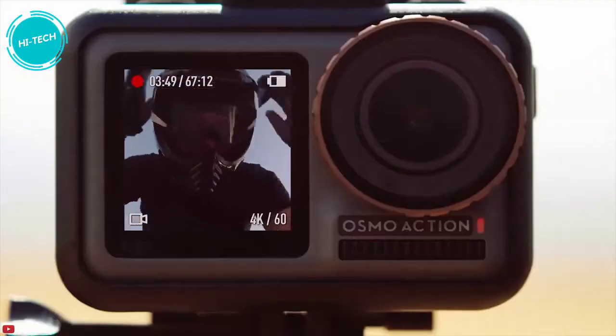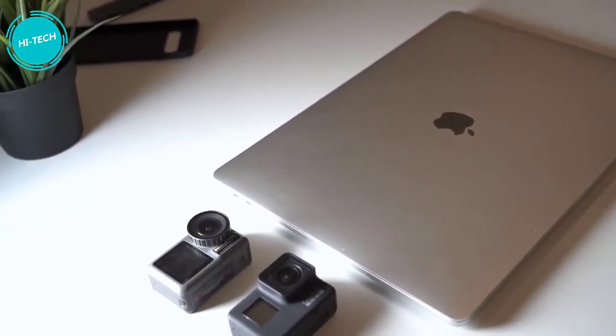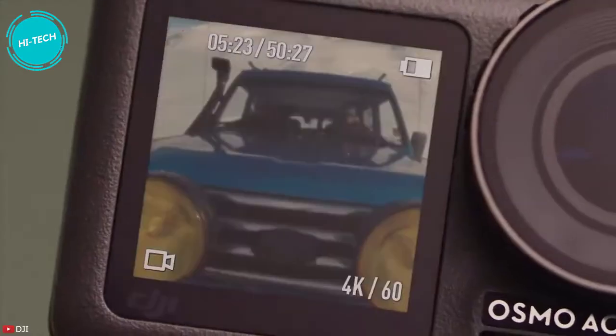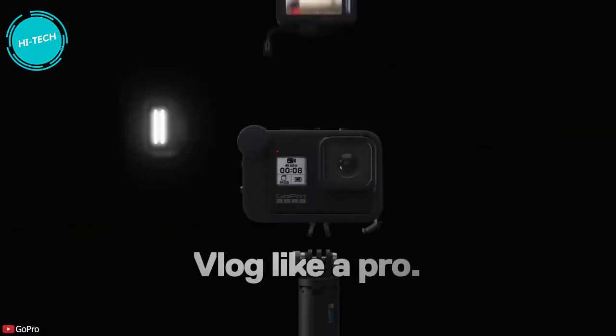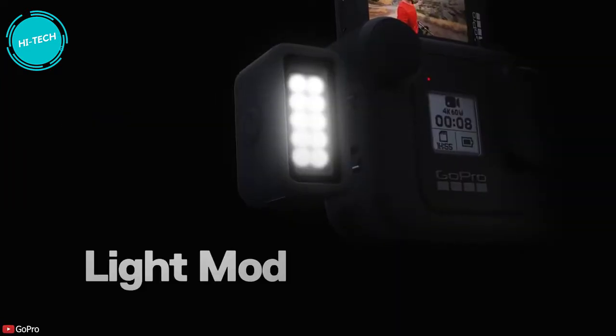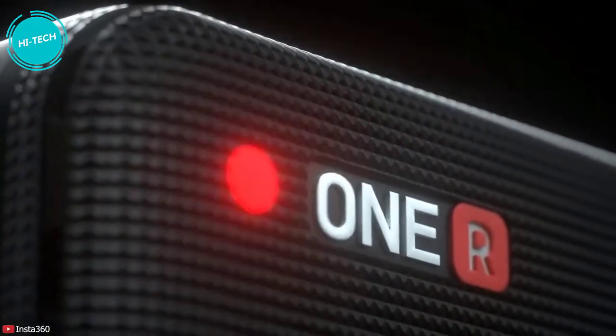First off, the design. As I mentioned earlier, DJI Osmo Action looks a lot more like GoPro Hero series action cameras. But then again, more or less all action cameras look pretty much the same. However, we want DJI to bring some changes to the design of the second generation Osmo Action. For example, the GoPro Hero Black has a design where you can add mods like the media mod, display mod, and light mod. Meanwhile, the newly released Insta360 ONE has a completely modular design, allowing users to use the action camera in different use case scenarios.